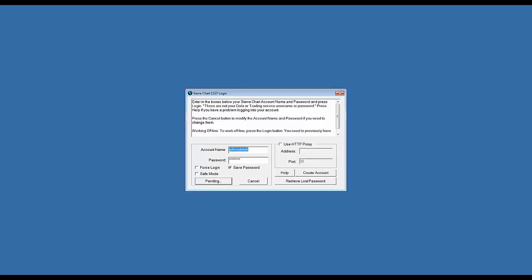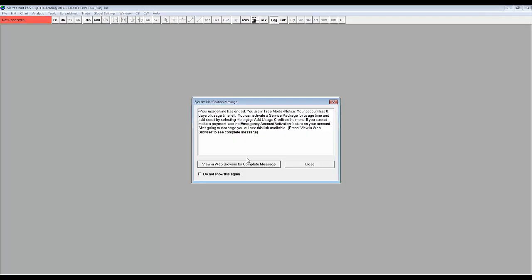Let me show you something real quick. When I launch the Sierra Charts platform, I have the icon on my other monitor, and I'm going to double click it and you'll see the login screen. You see how for a quick second it flashed the username and password and logged me in right away. Sometimes that can be a bit annoying because you have to switch out the credentials from your trial login that you created off the Sierra Chart website to the live login credentials that we create that does not expire, aka the permanent login. You have to switch it out.